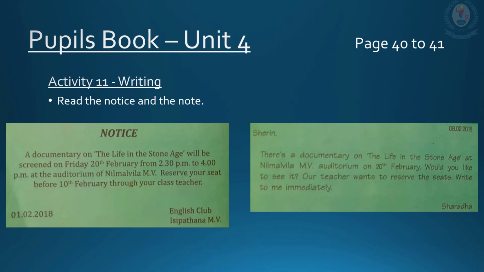In Part C, it says write a note to your cousin inviting him or her to the exhibition. So again we have the opportunity to write a note. So you can pick any cousin, pick your favorite cousin, right? So you can put your cousin's name right on top and then informally ask him or her to come see this exhibition with you and to write you immediately, because you need to know the response pretty soon, right? So attempt these questions and make sure that you study the format of the notice and the note, because it will be important when you are facing your exams.